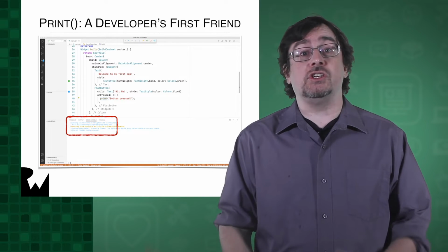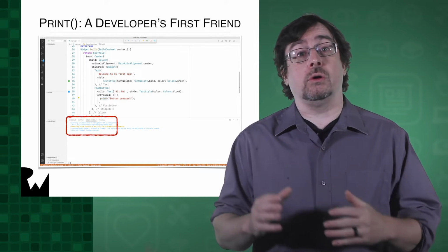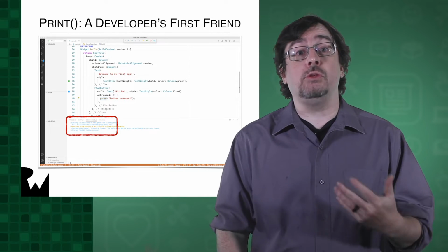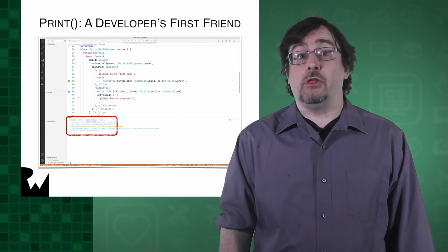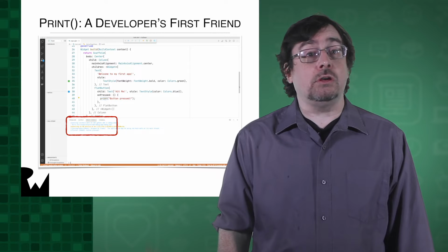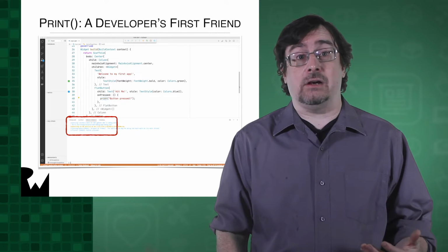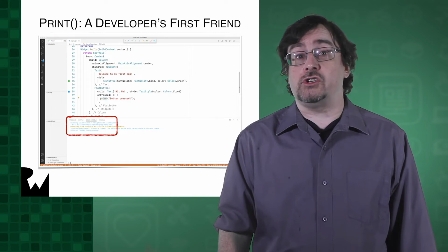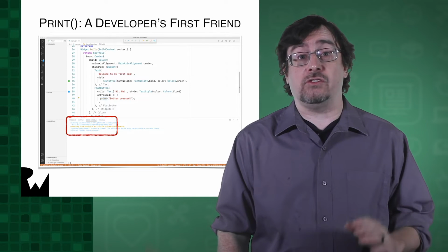If you take your app and ship it to the Apple App Store or the Google Play Store, print has no effect. It's there only to help you out while developing. Although normally you remove print statements before shipping your app. You can use print as an indicator to check that a specific piece of code is being executed, or to check on some value that your program has stored.